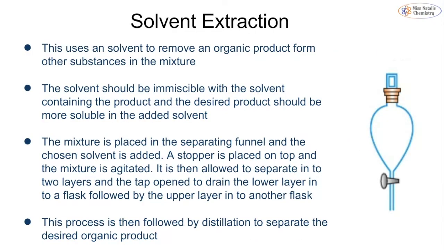We can also extract an organic product from other substances in a mixture using solvent extraction. You met this back in topic 10 when you were looking at using organic solvents such as cyclohexane in order to extract something from an aqueous substance. It just varies depending on what it is that you want to use.